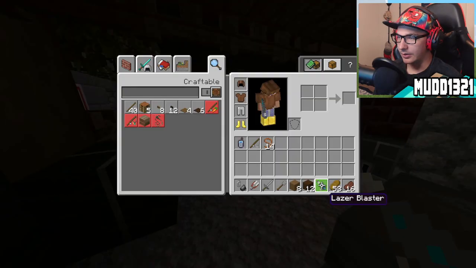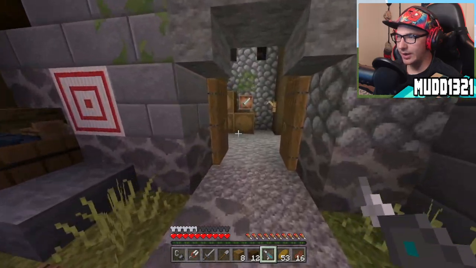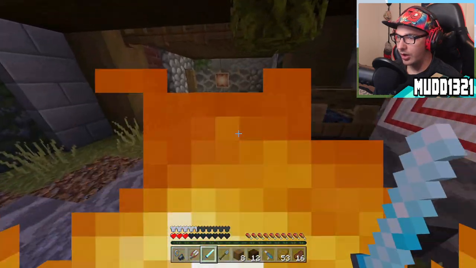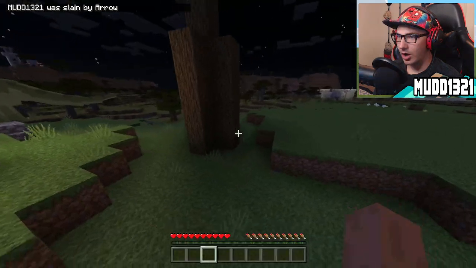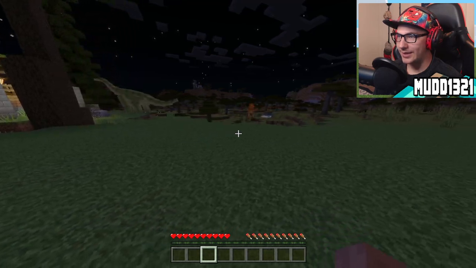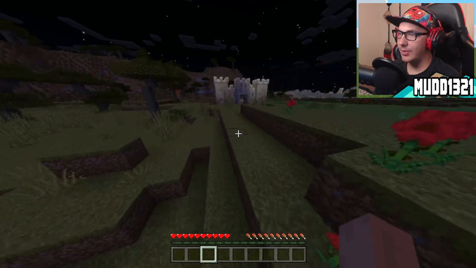What is that? A laser blaster? I'm sorry? Well, we have a laser blaster now, and there's an anvil right there. What are you? Oh, no! I just killed myself! What in the world? Oh, wow. That's a big dinosaur. And I bet he's not friendly. So we're gonna stay away. Believe it or not, don't want to be eaten by a giant dinosaur.